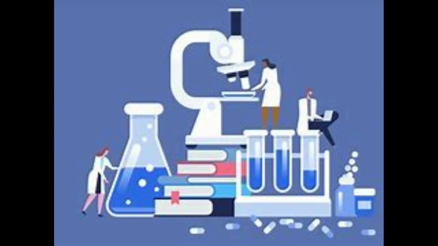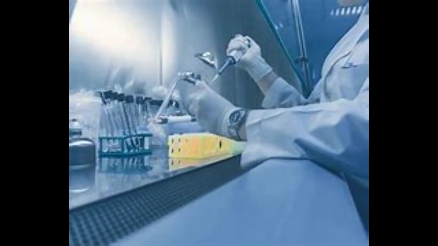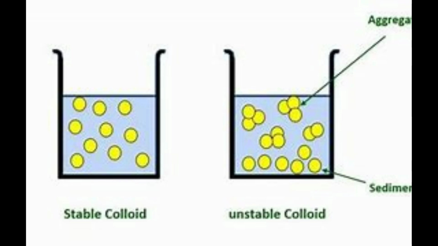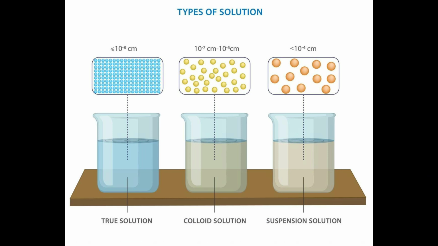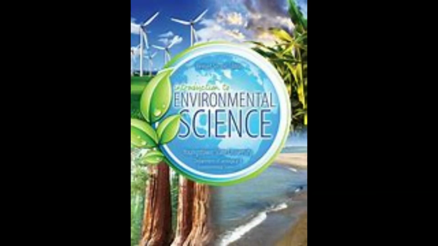Pharmaceuticals and chemistry. In pharmaceutical laboratories, the Tyndall effect is used to determine the particle size and dispersion of substances in liquids. It helps researchers assess the quality and stability of colloidal solutions, which are crucial in drug formulation. It is used for the analysis and quality control of colloidal suspensions and emulsions.